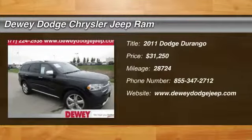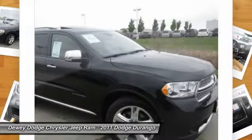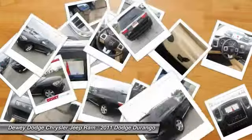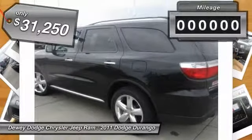The 2011 Durango allows you and your family to travel in style and comfort while towing your camper or boat. It offers more interior room and towing capability than most midsize SUVs and has an available third row of seating. Underneath are sturdy body-on-frame mechanicals and the option for a powerful V8 engine, and is priced below $35,000.